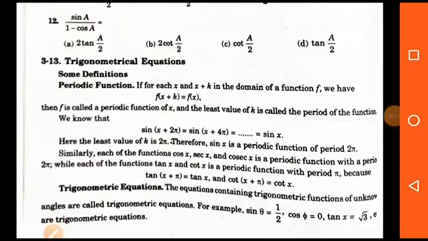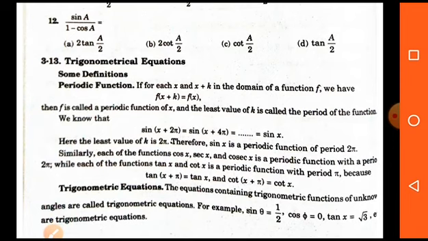In this session, we will discuss the third part of the video of chapter 3, trigonometric functions. This is related to class 11th. Clear? Students, this is the most important chapter, and the two previous videos are also very important. You have to see these videos again and again for solving the questions of this chapter. Clear? Now, students, in this lecture we will discuss trigonometrical equations and trigonometrical periodic functions.